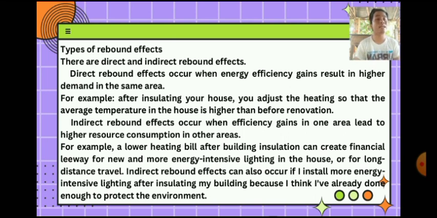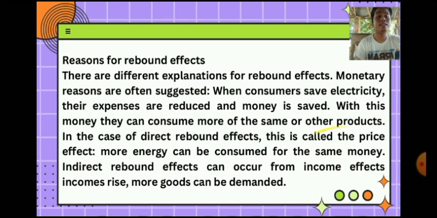So again, when we say direct is makita na Dargo ang direct energy consumption towards the rebound effect. So sa example sa direct is kadtong energy saving bulb, palit ka ana, but tend to not unplug the other gadgets or tend to buy other gadgets. And indirect is kanang selling cars and using that money to travel to other country, which is a high source consumption. Next is the reasons for rebound effects.